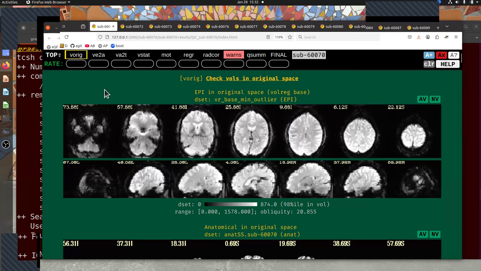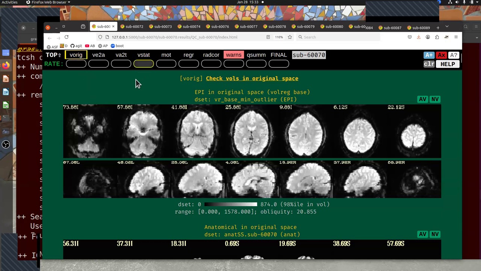I think there's an extension that you can have to put them in order, but for me, this is subject ID with 60,070. I'm just at the first of the list. It's not really important which one's at the first. Everything is saved in the correct spot. It's just whether your screen looks exactly like mine. But so I've clicked on vorig.